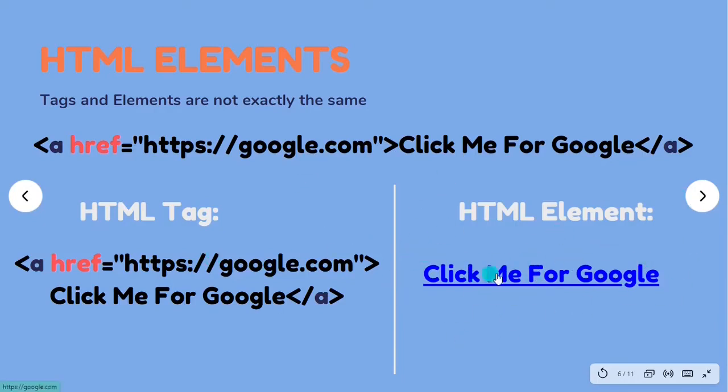It's an anchor element, and this right here is the HTML tag. So the HTML tag will be displayed on the browser as this. So this gets displayed as this. So the HTML tag is basically the back end, and the HTML element is basically the front end, if you look at it one way. So whatever you code in HTML is the HTML tags, and whatever gets rendered to the screen because of your code is what's known as the HTML element.